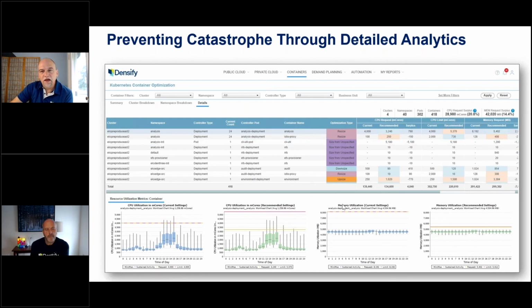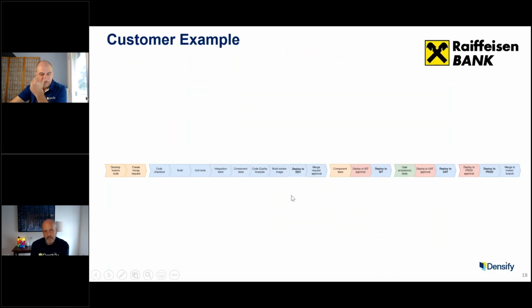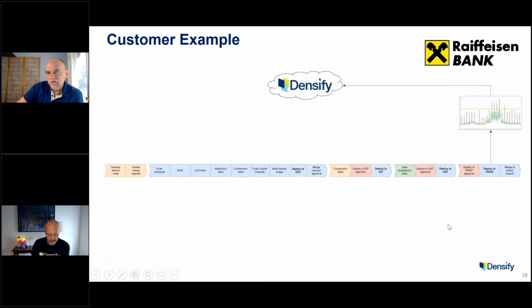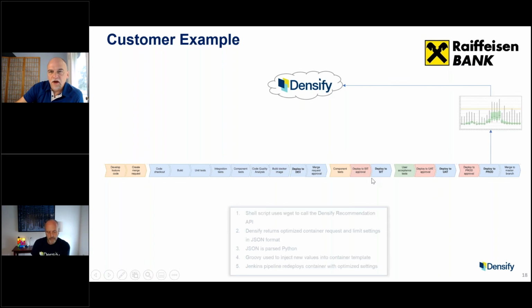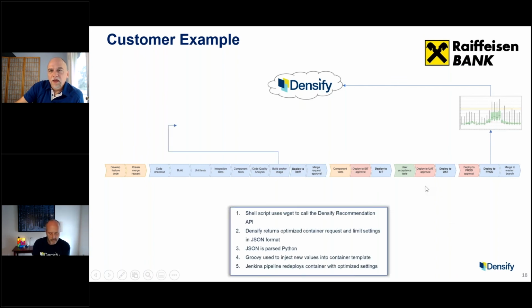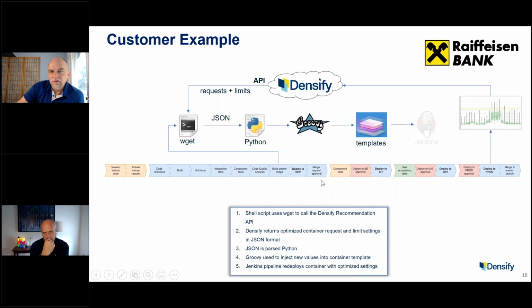So here's a view of the actual analysis, and then a customer example of this. This is their pipeline. I'm not going to get into all the color coding and details, but what they do is do this analysis on all their environments, not just prod. Then at the time they're building the images, they just hit the APIs to get the ideal requests and limits through some really cool sounding software. They will update, in this case, the OpenShift templates automatically every time. And they don't need change approval for this.